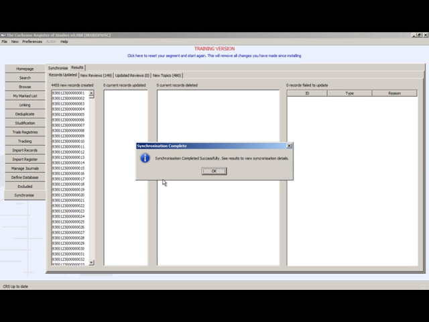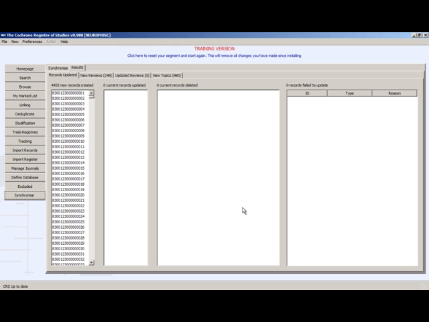Once that's finished, it gets to the end and says that synchronization is complete, and click OK to see what we've got. We see now that we've got a summary screen of the things that have happened. The first column here tells us that there's 4,455 new records created. So those are the records that we've downloaded from Central. It gives us the numbers of the ones that it's created. So this is the first time we've synchronized, so we're not going to have any records that have been updated, and we're not going to have any records that have been deleted.